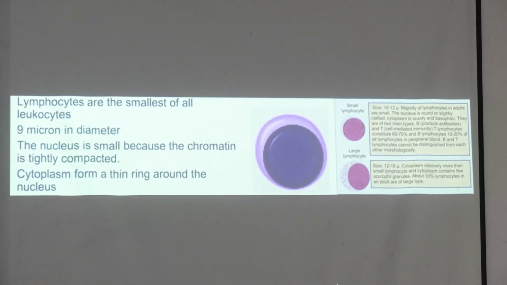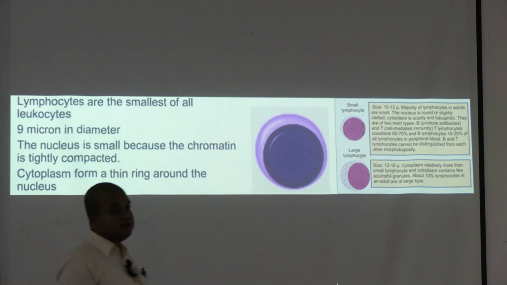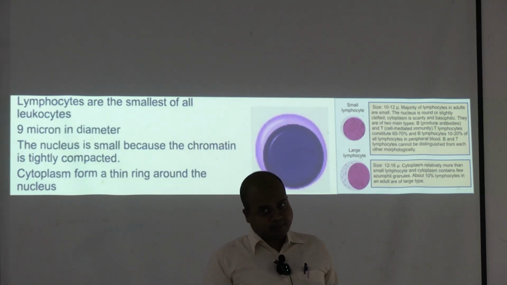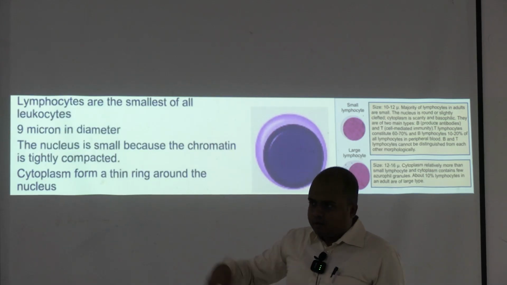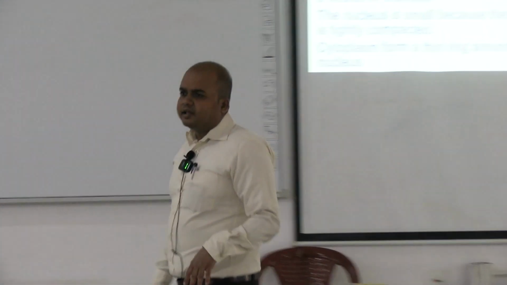Mainly, as you have seen in the practical classes, lymphocytes can be classified. Lymphocytes have a nucleus with a thin rim of cytoplasm around it. The nucleus is round, almost covering the whole cell, and the cytoplasm just forms a thin ring. Some lymphocytes are small and some are large. Large lymphocytes have the same structure, but small lymphocytes are just greater than the RBCs in size, while large lymphocytes are almost greater than twice the size of the RBCs.